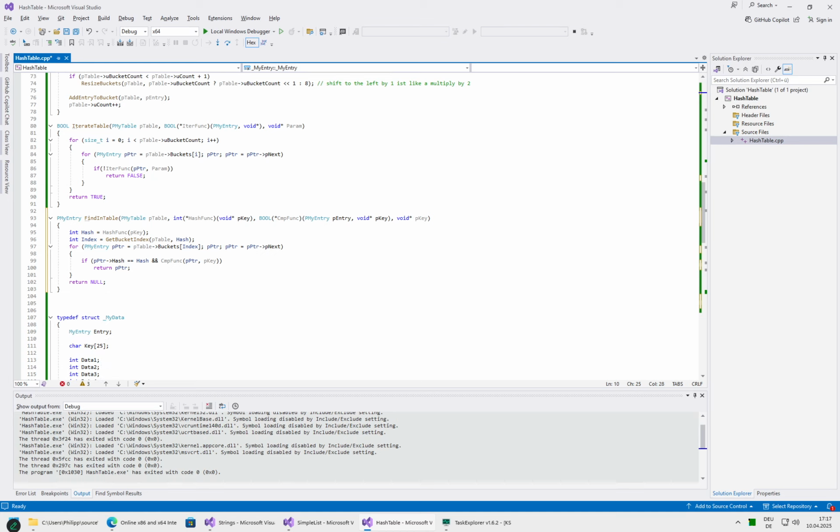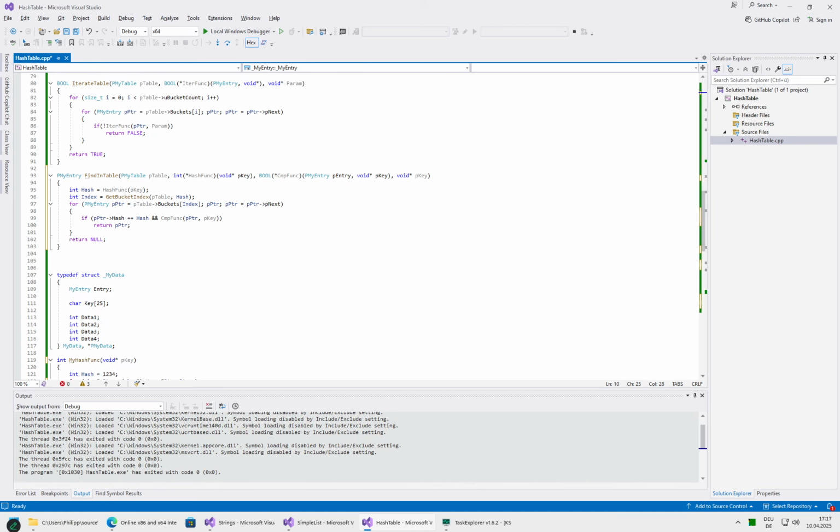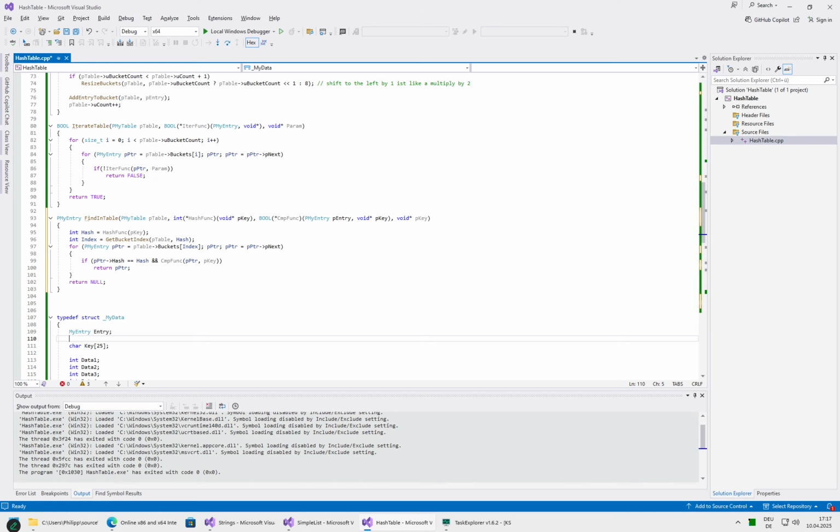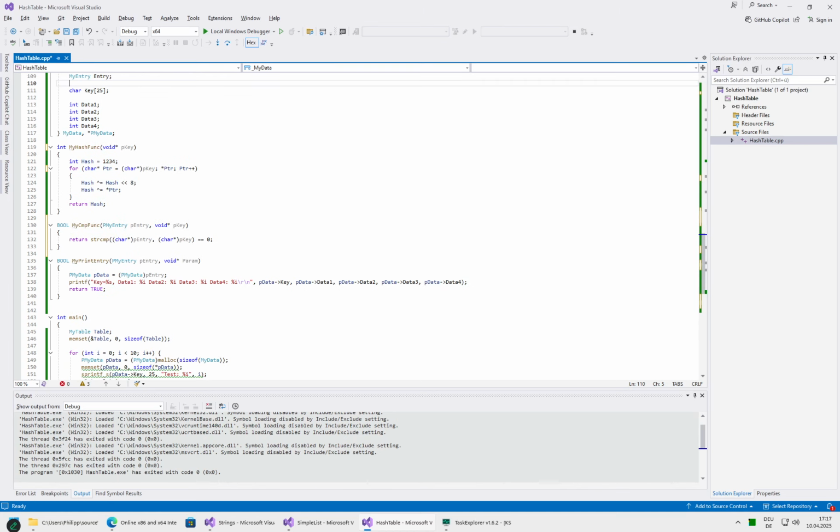Generally, there are two ways how we can elegantly solve this. We can either say that the key is whatever is next after the entry. This is one approach. And the other approach would be to add yet another helper function which retrieves the key from our own data type.